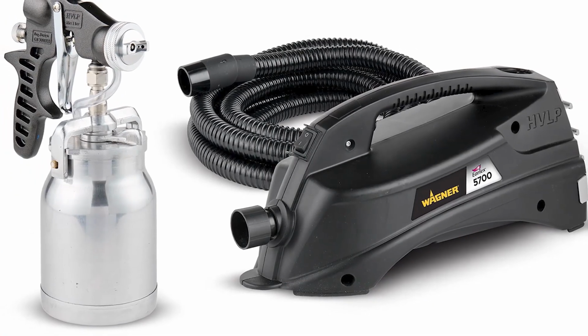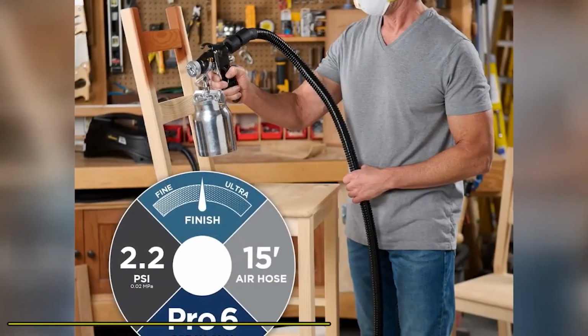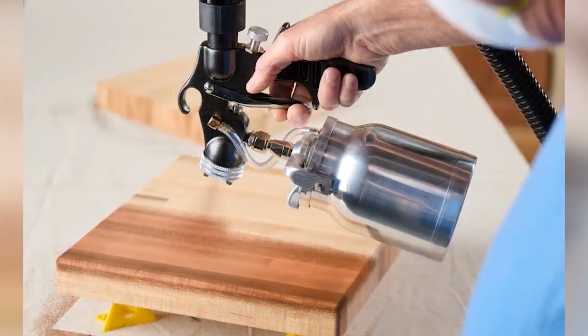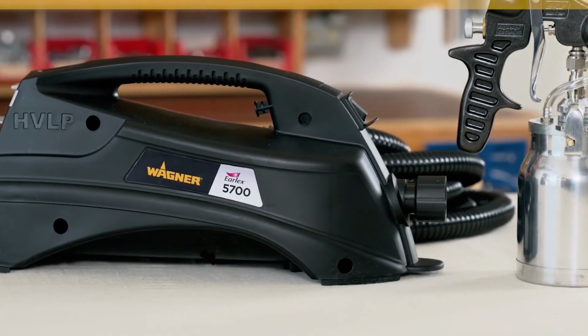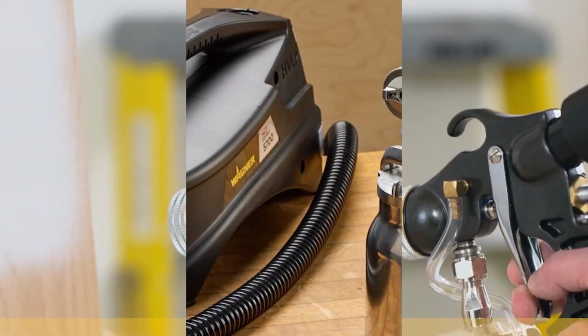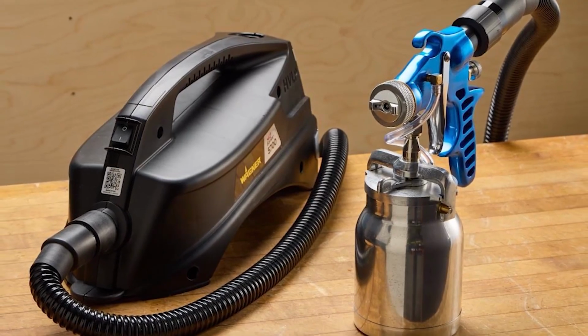The second product on this list is the Wagner Spraytech Earlex 5700. The Wagner Spraytech Earlex 5700 is a versatile electric paint sprayer tailored for woodworking enthusiasts who value precision and ease of use. Its stationary design and professional-grade metal spray gun make it an excellent tool for achieving smooth, ultra-fine finishes on furniture, antiques, and heirlooms.